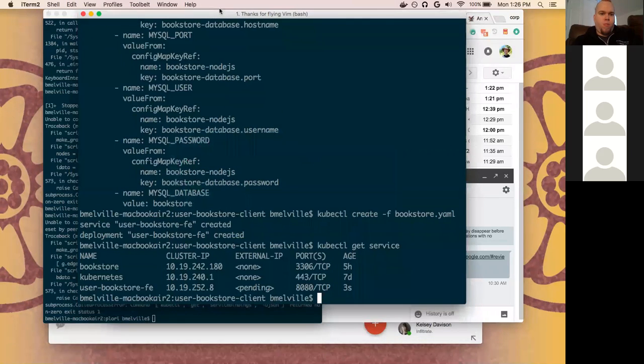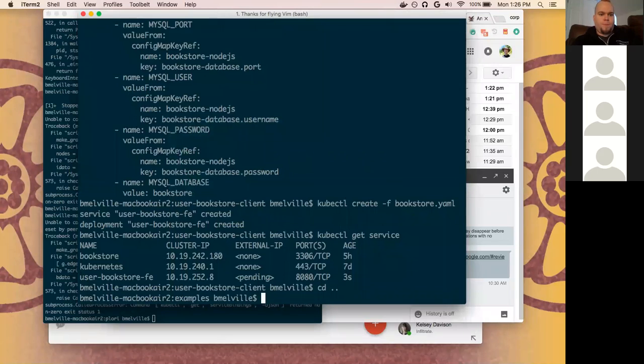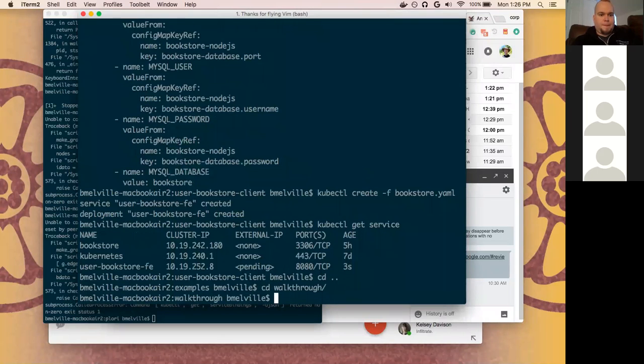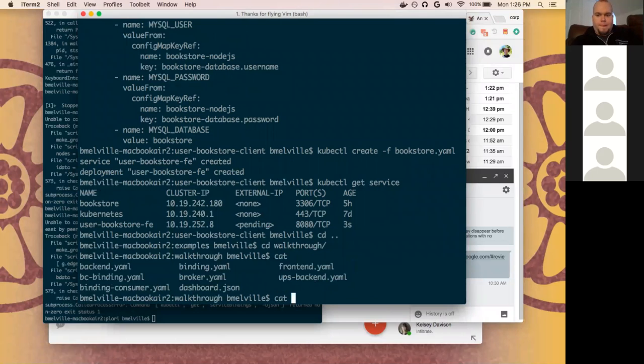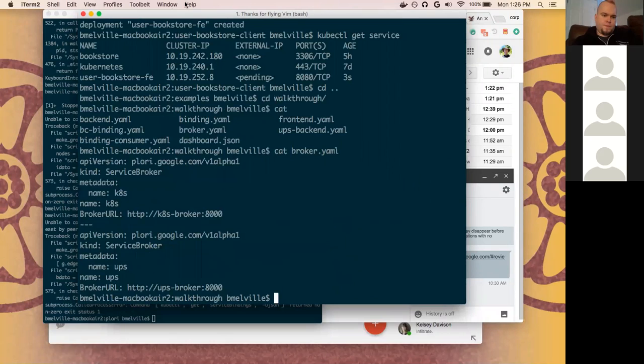Okay, so just going back, I maybe did this a little too quickly. When we started out, we had no service classes, no brokers attached to the controller. I then did a kube control create on this spec file. These are two objects of kind service broker, and that is how you add service brokers to the catalog.